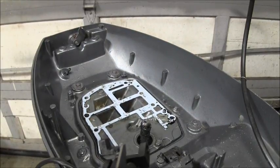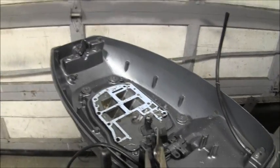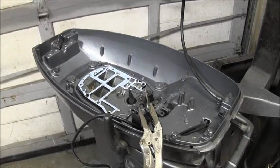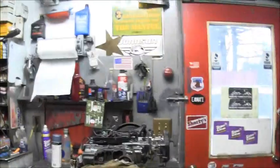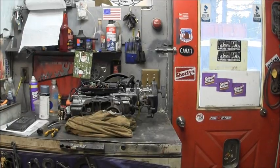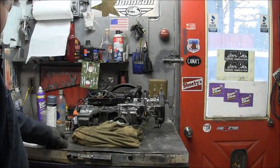Okay, so we got that gasket tacked down, and got the pan all cleaned up and spray painted up. Looking pretty good there. So now also got the power head all straightened up, cleaned up, sanded up, looking good.